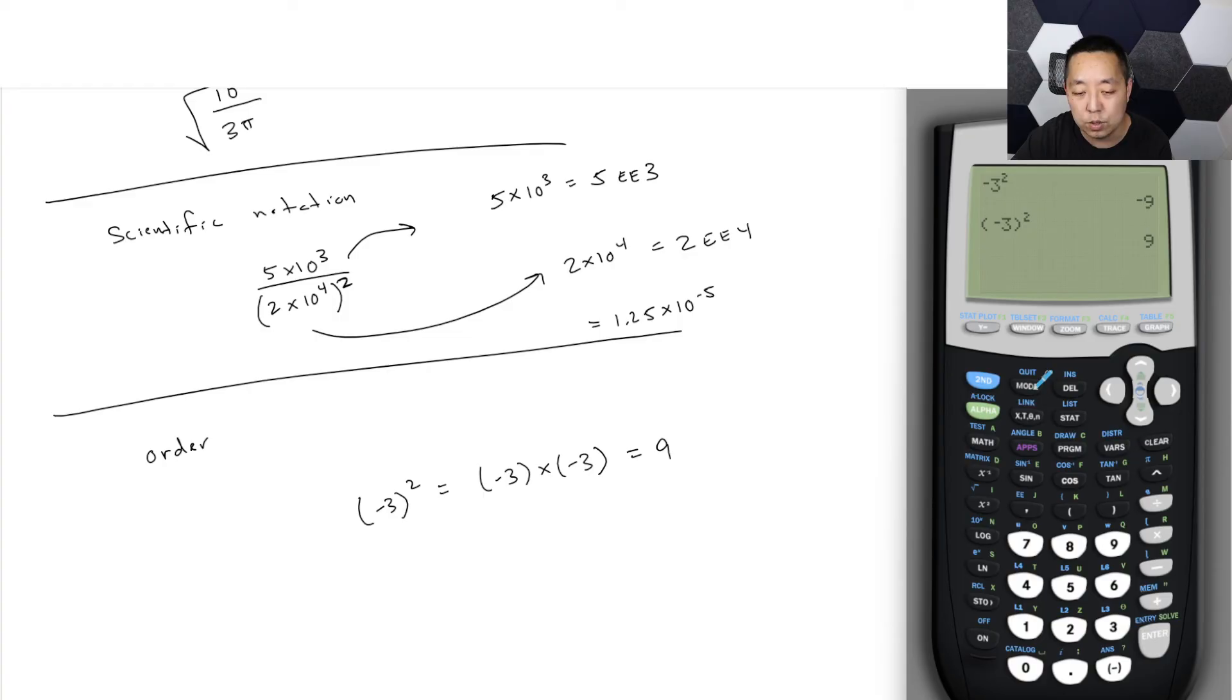So when you're squaring negative numbers, make sure you put parentheses because your calculator doesn't know the difference. Those are kind of the main things at the top of my head. Also, just make sure in physics we usually are in degree mode when you're doing sine and cosine. So make sure you're in degree mode. For those of you who take pre-calculus and physics at the same time or calculus and physics at the same time, you'll find that in pre-calculus we spend more of our time with the radian function if you're using the calculator. But in physics, we almost always use the degree mode. There's a few cases you might use radian, but for the most part we use degrees when we're doing stuff in physics.